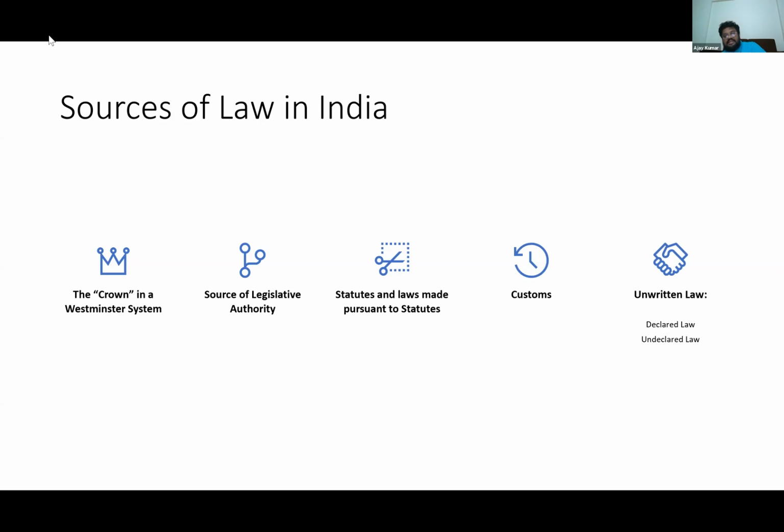So the source of legislative authority is not democratic. You can't say parliament enforces the will of the people. No, parliament is an institution like everything else. There is a certain amount of representation for democratic voices in the constitutional framework, but the constitution is not a democracy in the way Athens was, like we discussed in the last lecture, right? You know, where the majority decision moves. There is no triumph of the majority. When we study the constitution, you will see how that becomes painfully evident in the way the fundamental rights are worded, right?